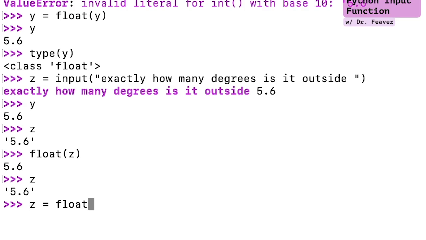So we have to do z equals float of z if we want to make sure we change the value to a float. So if you just say float z, that actually could be useful if you just want to mostly keep something as a string, but in one scenario you want to use it as a numerical value. But a lot of people will make this mistake of just saying float z, I want to make it into a float, and then it's not, because it just made it into a float for that one line, but it's not making z as a variable into a float. So we have to do z equals float z, and then z now has a numerical value.